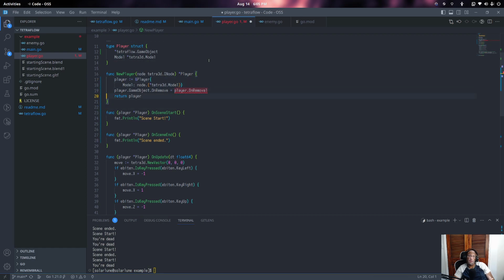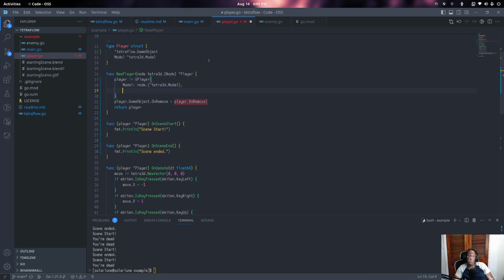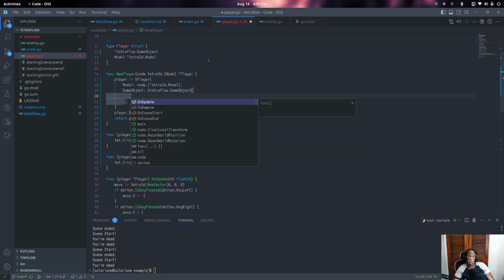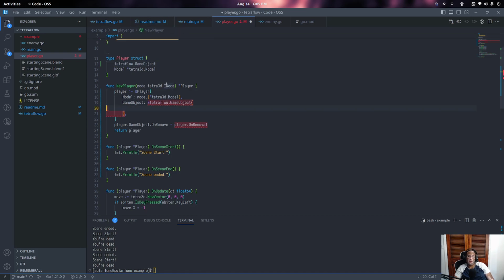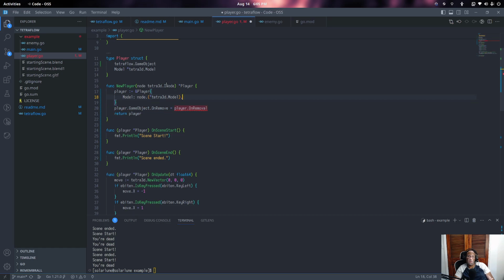Like you don't have to be like, oh, how am I implementing this? What's the name of this thing? You can just be like, you know, here we go, like this. This could just be like that. So you just say like, oh, on update is player dot. I guess you would do like this.